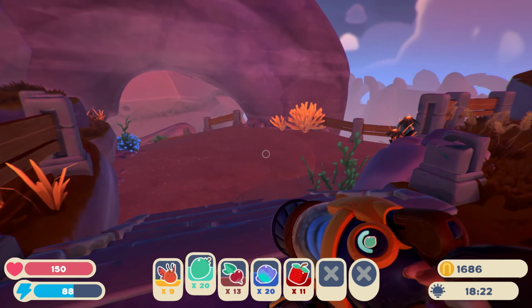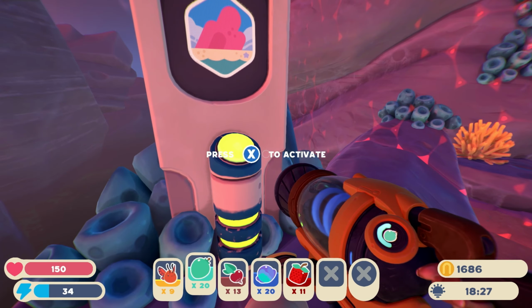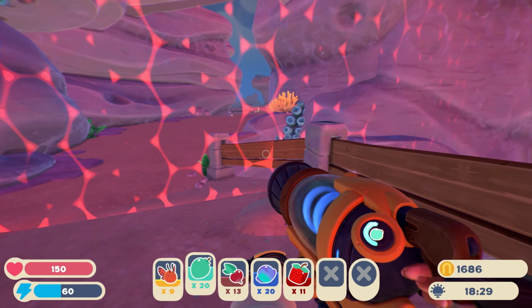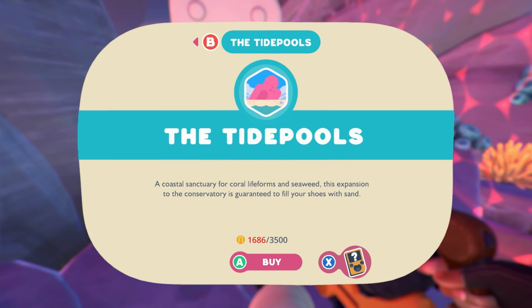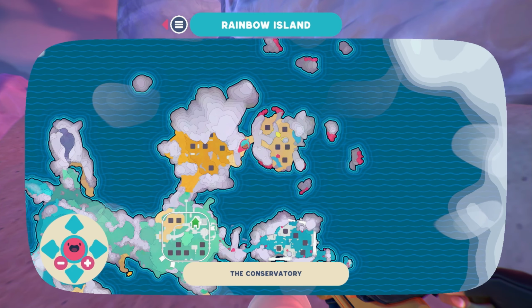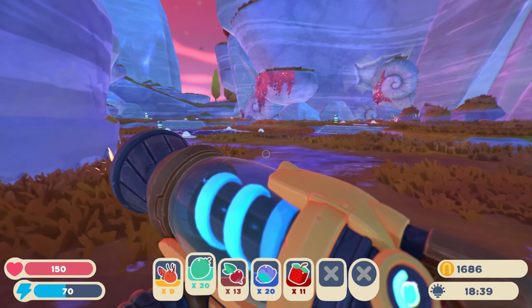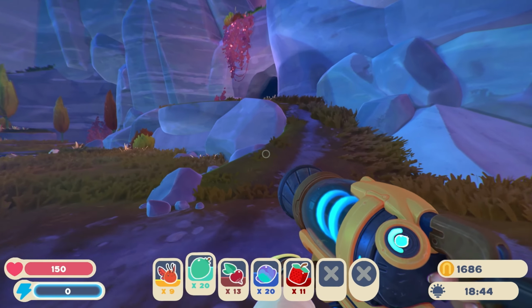Oh, so where's the pool at? I swear there's a pool somewhere. Oh no, I gotta buy another expansion. The tide pools, yes I do. Damn. So the puddle slimes, there's maybe a pool down there? Tide pools. Coastal sanctuary for coral life forms and seaweed. This expansion is guaranteed to fill your shoes with sand. Alright, so I'm guessing the pool area is down there. Not a big deal. But we could put our flutter gordos over here.